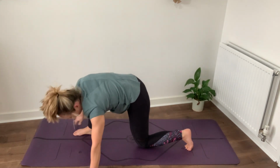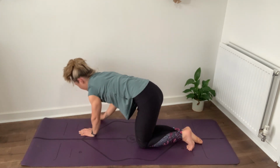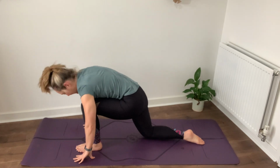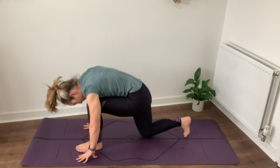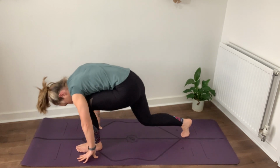And we're just going to walk out to the left. Scoop that right foot round. Walk over to the right and scoop that left foot up here. Coming back into that nice low lunge position. Tuck those right toes underneath. Inhale your hips nice and high.